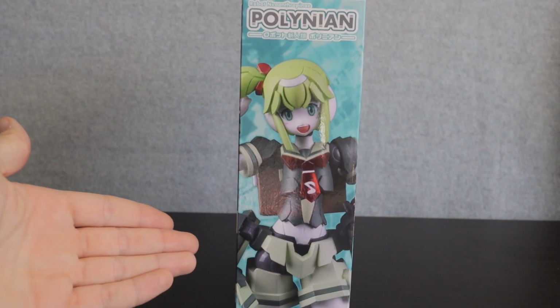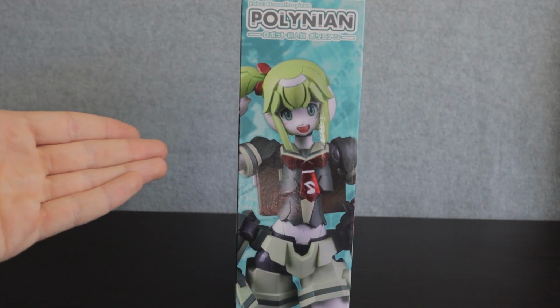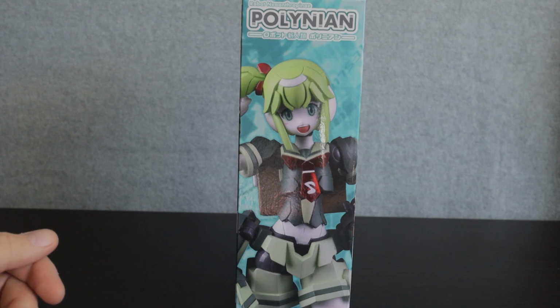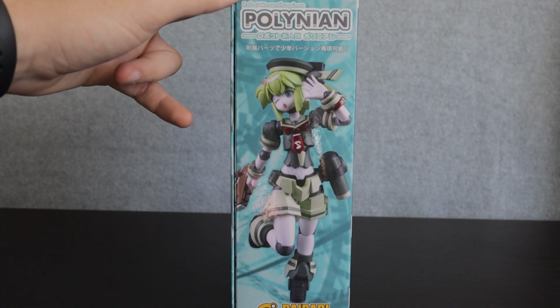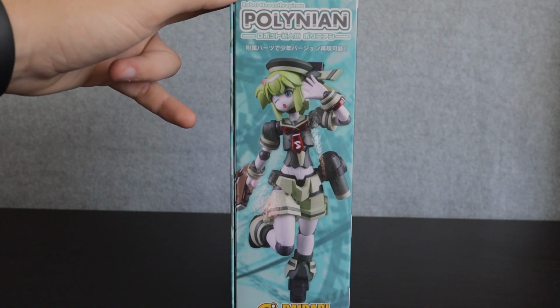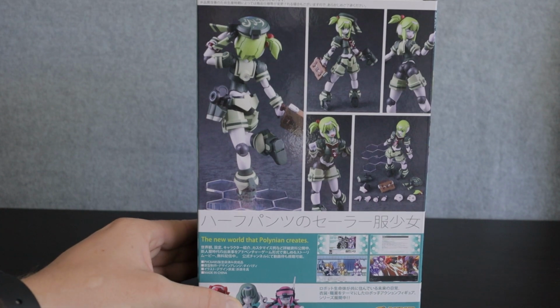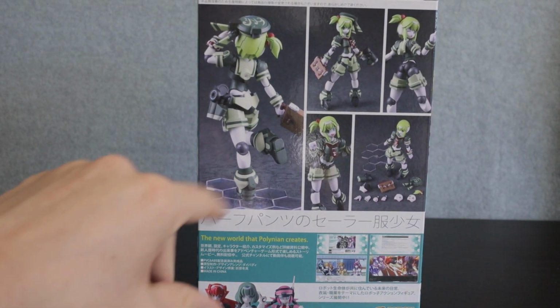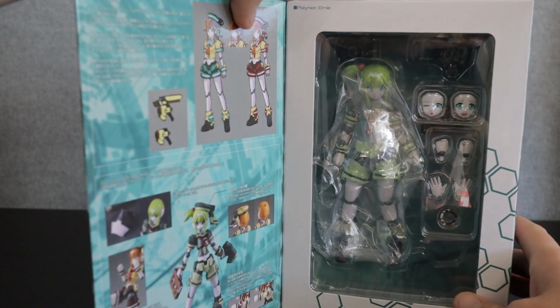This is just adorable. I absolutely love that expression on the female character. This looks so sweet and so adorable, very welcoming. A really cute pose on the other side, somewhat shy, maybe just waking up and walking to school with the briefcase in hand, rather adorable. And on the back, of course, there are quite a few poses here, and of course, the most important is to show off the robo booty. Gotta love those robo cheeks. Oh yeah. But now, let's open it up and take a look inside.